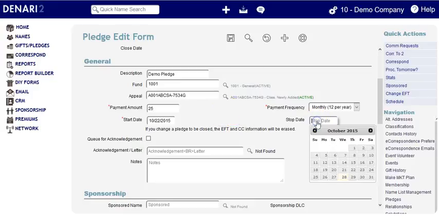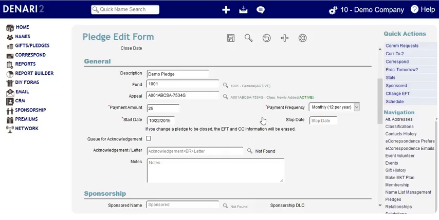The stop date is optional, but using it or not using it has consequences, and you should know about those. If you use a stop date, Denari knows exactly how many payments to expect. If we set the stop date at 12 months from the start date, then in our example, Denari can calculate the $25 payment times 12 and know that the total amount pledged is $300.